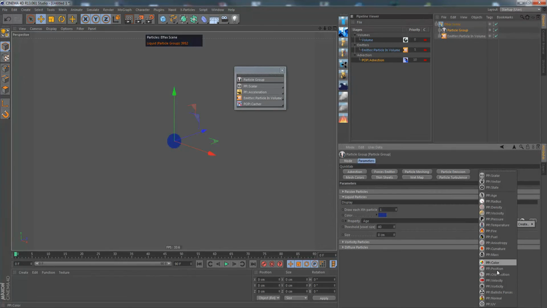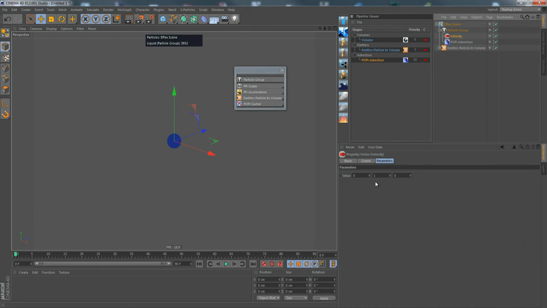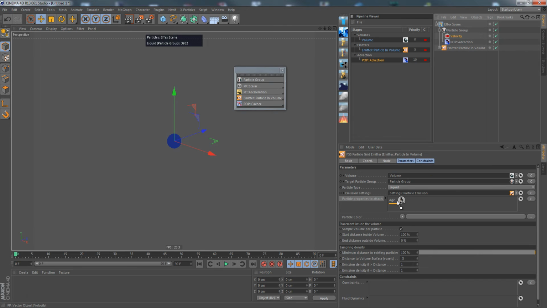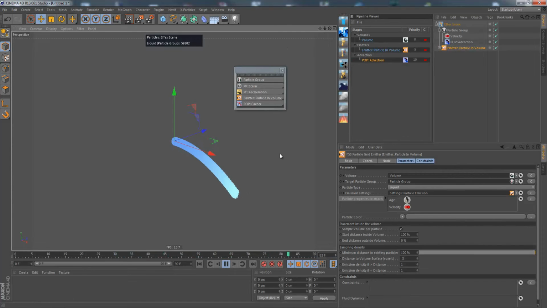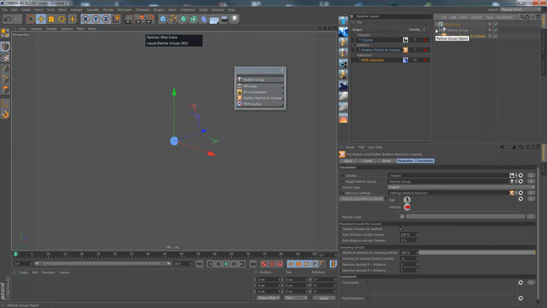But we can also create, for example, a velocity property, although it is a default property, so it's not necessary to be emitted also, but it has a nice property. If I set the default value here in the property, it doesn't do anything. But if I assign it to the emitter as well, it will overwrite the standard or default value of each particle and gives us an initial velocity that we can assign to the particles. And sometimes that's all you need if you want to put it in one direction. But there's of course also a more complex way.